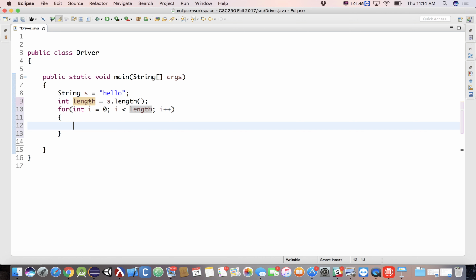The reality is this would probably be a pretty rare occurrence. Most programmers wouldn't write it this way. This is legal, and actually this is faster. Why is this faster? That still has to look it up. This guy's still a variable, right? So it still has to go and look up that variable, the value stored in length.